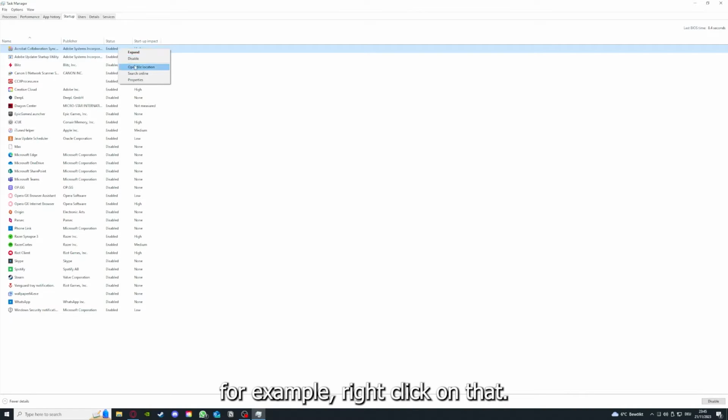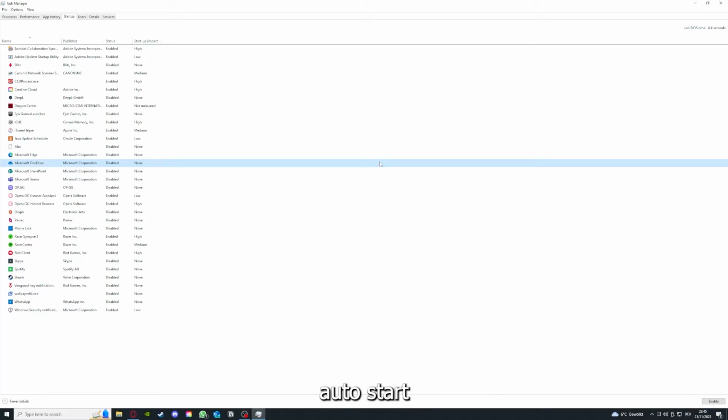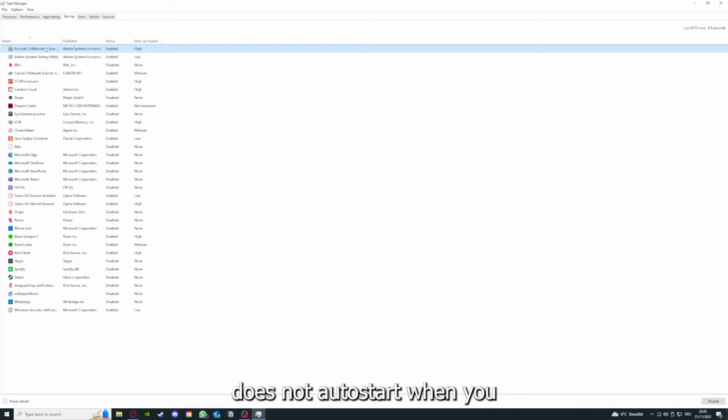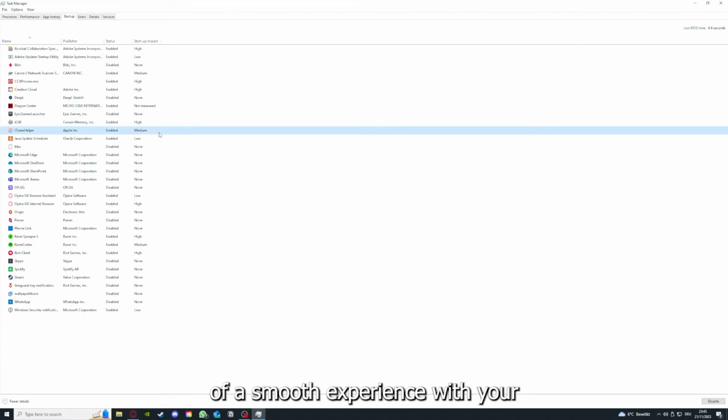Right clicking on that, you can disable it, and make sure that this application doesn't auto start when you restart your PC. If you disable all of those background applications, you can make sure that nothing gets in the way of a smooth experience with the application.